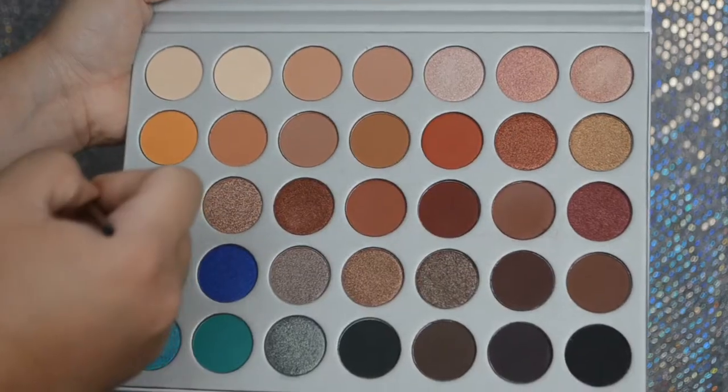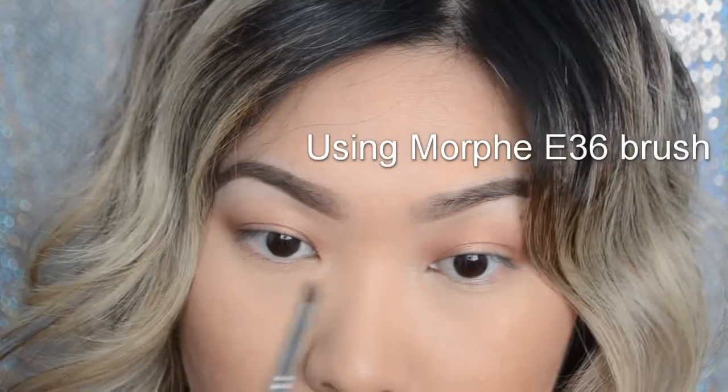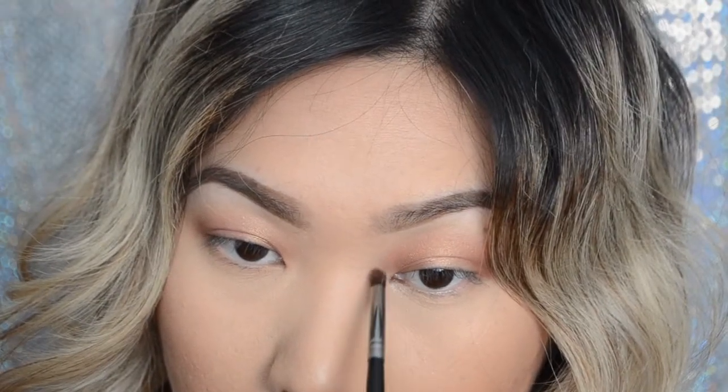And for today's look, it's gonna be more like a neutral halo eyes that you can wear every day, and you can wear in the daytime or at night.